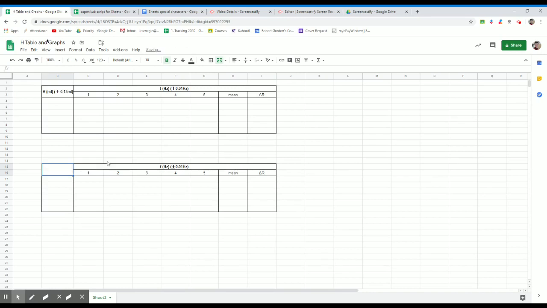It may be that you want to do some calculations in your experiment, maybe a square of something, or a sine or a cos or a 1 over, and those would be columns that would be put on the end of this template. So this template would stay as it is, and then any manipulation of data goes at the end of the template, so it would be added columns. And they would have separate units, because if, for example, I did f squared, then that would be a Hertz squared unit.